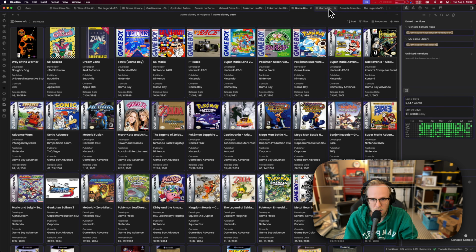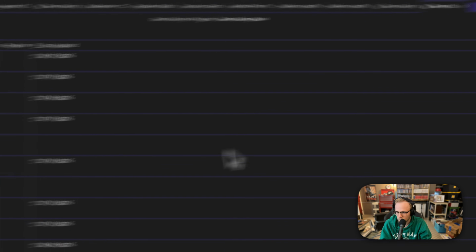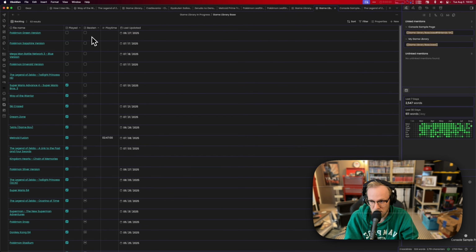So I've thought of some other implementations as well, like a backlog to show games based off whether I've played them or not beaten them. So like Super Mario Brothers Advance 4, I've played it, but I didn't beat it as a kid. And so this could be a good example and show when I last beat it or updated it. Here's a really good one. Metroid Fusion, I have under 3 hours in that game. I haven't beaten it yet. But this could show me how close I am to beating a game or if I haven't even tried it at all. So this could be a good system for updating and showing, oh, what should I play next? Well, maybe let's clean out the backlog a little bit. You know what I'm saying?